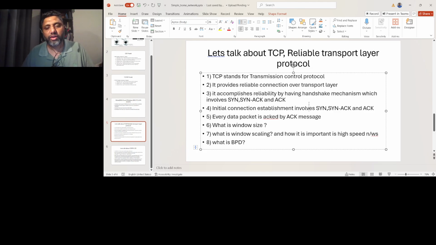If there is no acknowledgement message after that particular window size of data is sent, data is retransmitted from the client side to the server. This is the definition of window size, where using the handshake we establish a window size of data that needs to be transmitted before an acknowledgement is received.